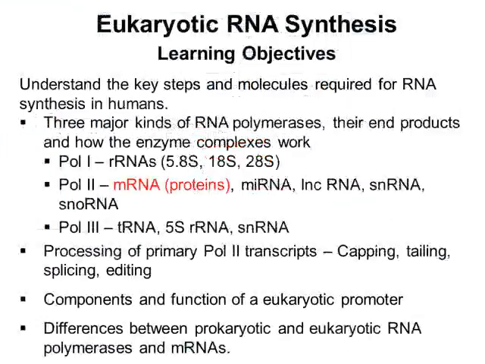All right, so we're going to understand today the steps and molecules required for RNA synthesis in humans, and it's much more complex than in bacteria. So we're going to have to go a little faster today. Let's try not to get too bogged down in the details and stick to the bigger picture, which is that there are a couple of different kinds of RNAs in the cell that are made by different RNA polymerases.